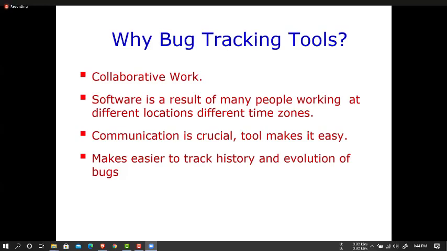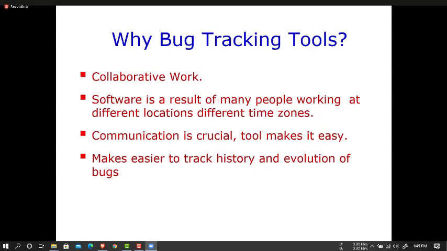Why the need? So what is a bug tracking system? It is a tool that is used for bug management. Why is it needed? Because software development is collaborative work. Not only developers, software engineers, designers, system analysts, QA people, some architects, project managers, database administrators, system administrators, some system engineers. So it's very collaborative work. So we need an efficient way to communicate among these different people. So this tool will help with that.